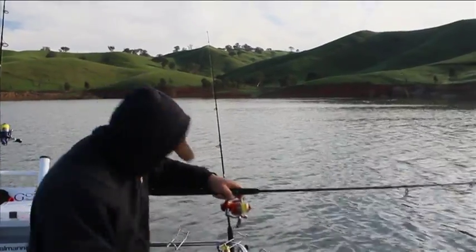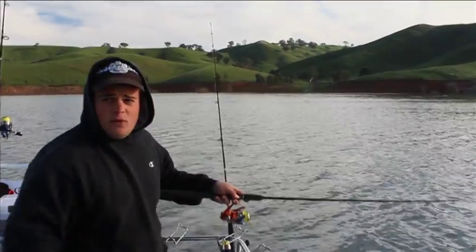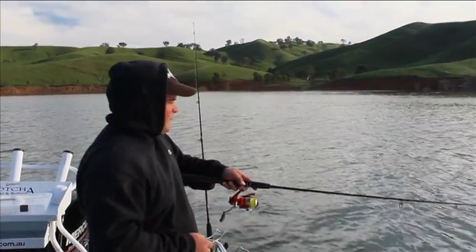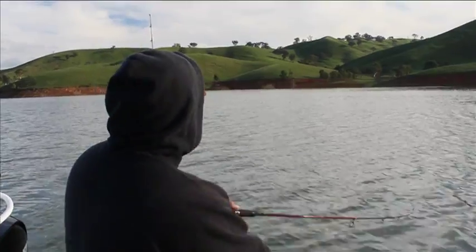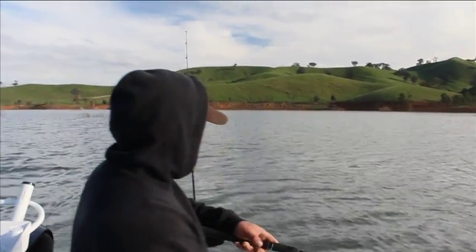Well, another fish on. Quite an eventful morning this morning. Just trolling around, covering new ground, covering old ground that we've been over once before, just mixing it up, and it's paying off. Let's hope if I get this one in, I don't drop it over the edge. You have to bear with me. These two at the centre are miles at the back. You don't want to rush it, just work it.